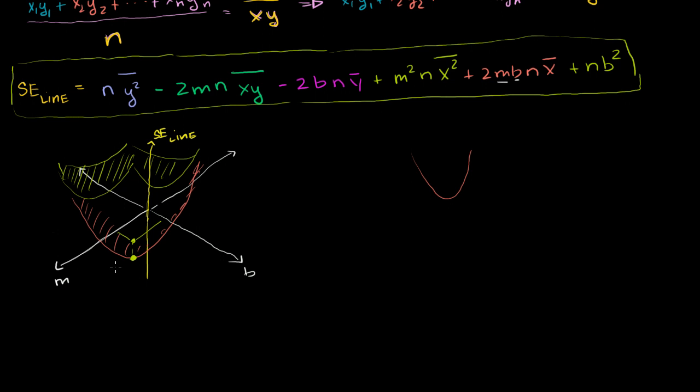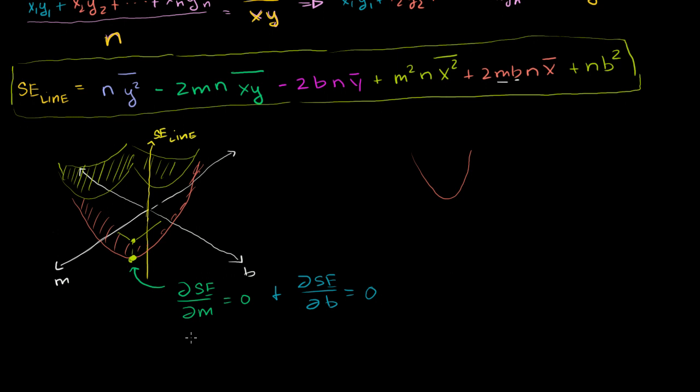And to do that, and I'll actually do the calculation in the next video, we're going to find the partial derivative of this with respect to m, and the partial derivative of this with respect to b, and set both of them equal to 0. Because this minimum point on the surface is going to occur when the slope with respect to m and the slope with respect to b is 0. So at that point, the partial derivative of our squared error with respect to m is going to be equal to 0, and the partial derivative of our squared error with respect to b is going to be equal to 0.